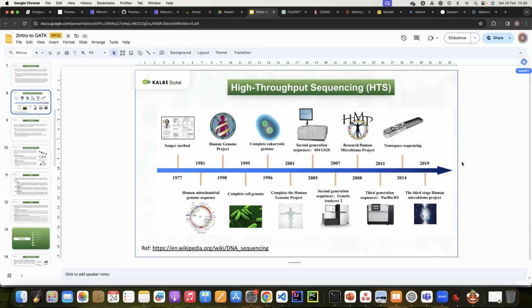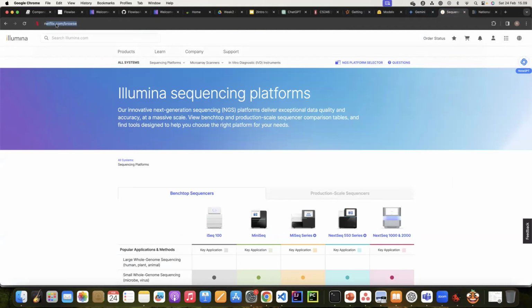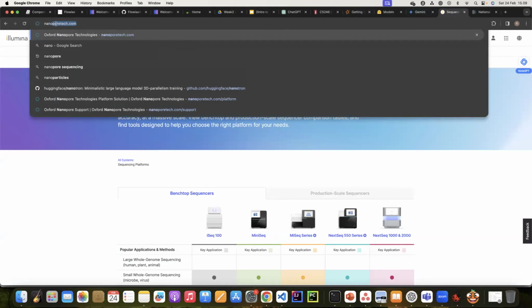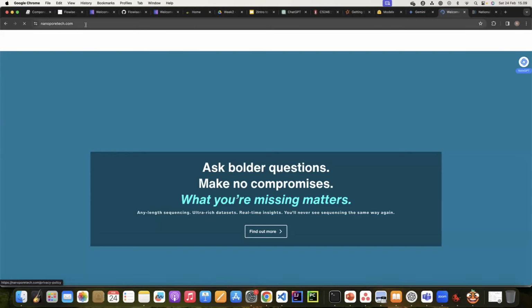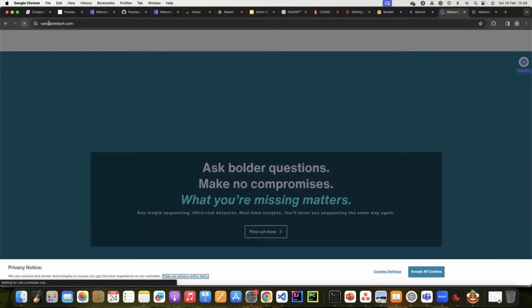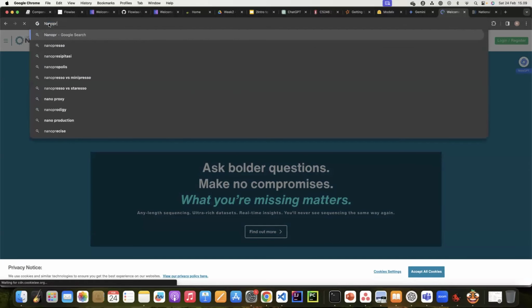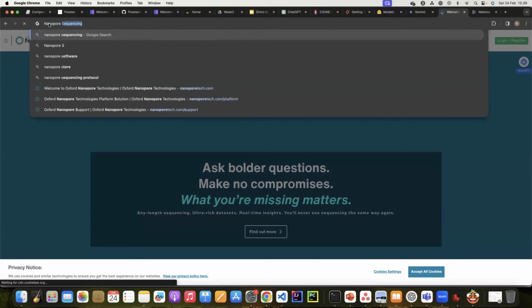But it became cheaper and cheaper because of the technology. So now we are in 2024. I think it's getting even cheaper. Not only this Illumina, but also nanopore technology. There are many modern devices outside Illumina. So wait, nanopore sequencing.